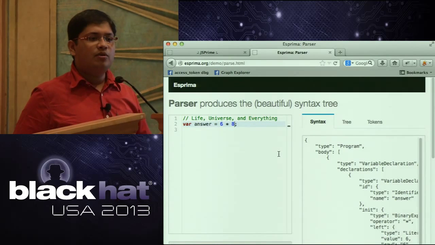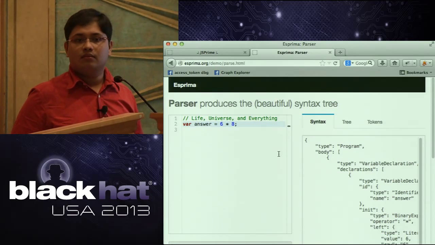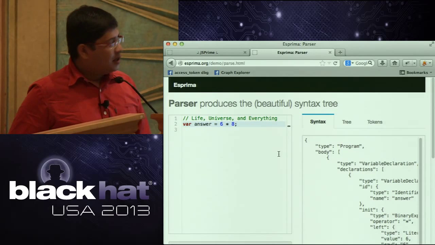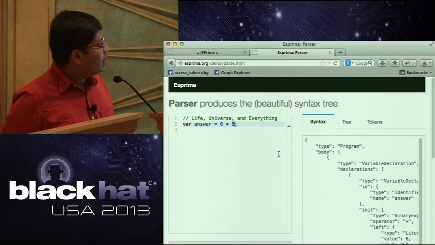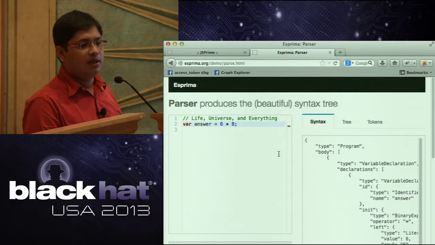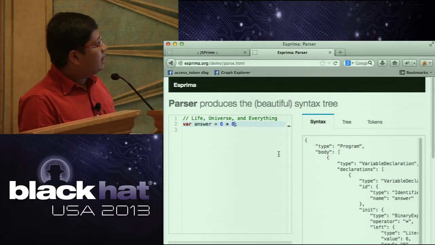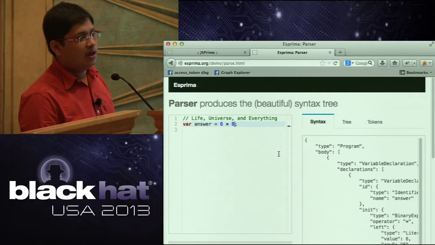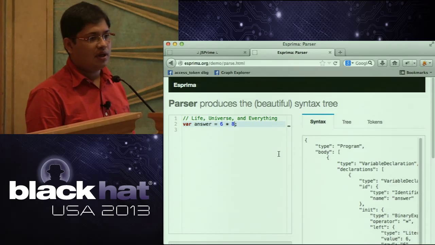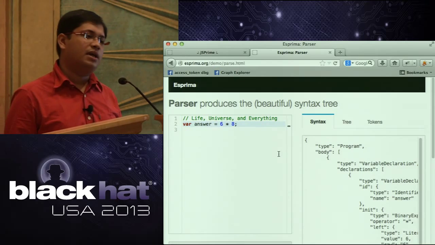How many of you are familiar with this parser? Okay. It is a very interesting JavaScript parser, written by a guy called Ariya Hidayat, and it's written in JavaScript, so you can run it in the browser, and it also has a port for Node.js, so you can run it on the server side.